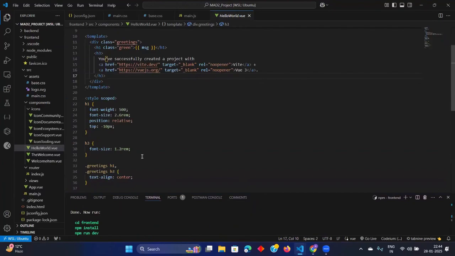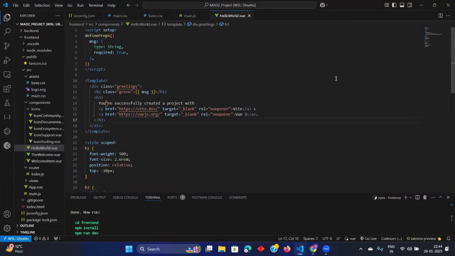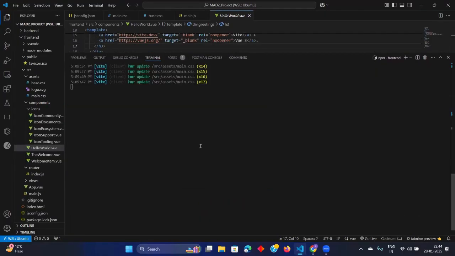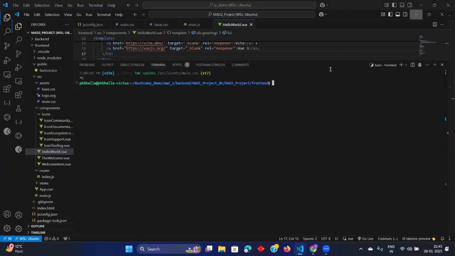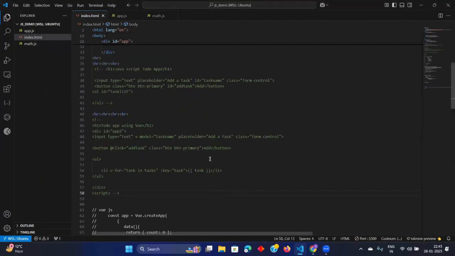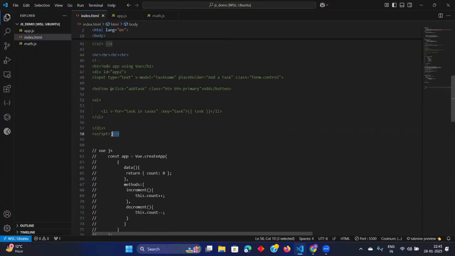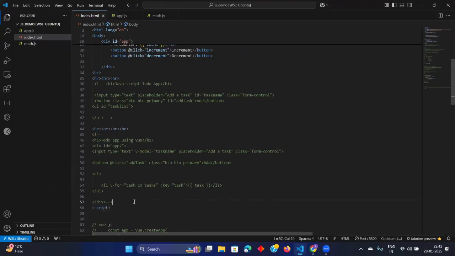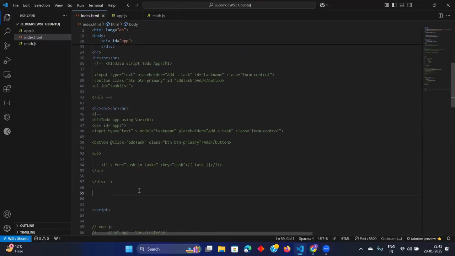Localhost, port number 5000. Okay. Let me just close this one. I am explaining what this template thing is which is coming there. Now let us create the Vue app using this templating thing. I will write a little bit of template so you get to know the process for Vue CDN.